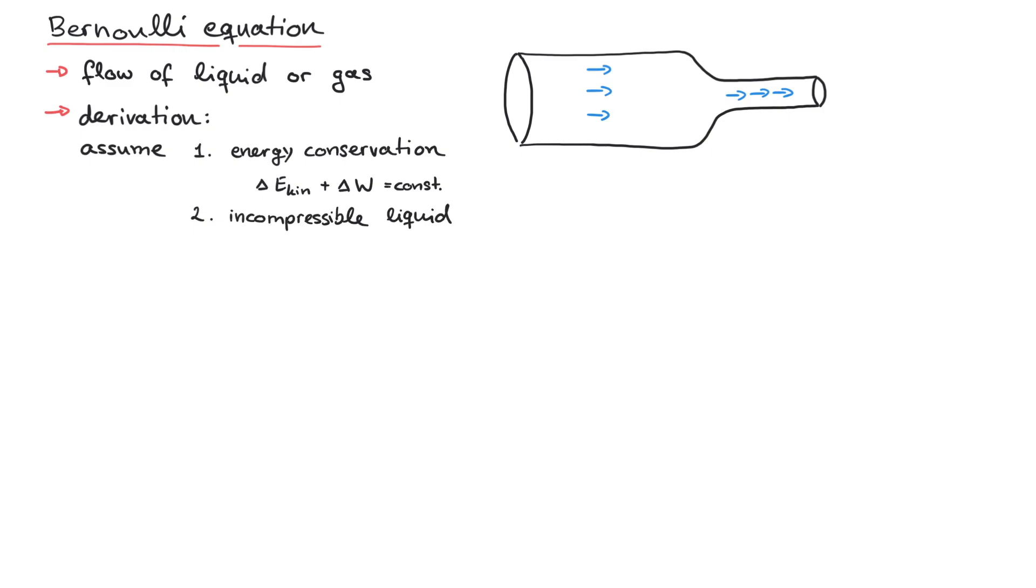Let's now consider the situation that the liquid flows through a pipe of varying cross-section. At some cross-section A1, the potential energy or work done by the flow is given by the force times the displacement along the same direction. So delta W1 equals F1 times delta X1. We can express the force as a product of the pressure P1 onto a surface, that is the cross-section A1.